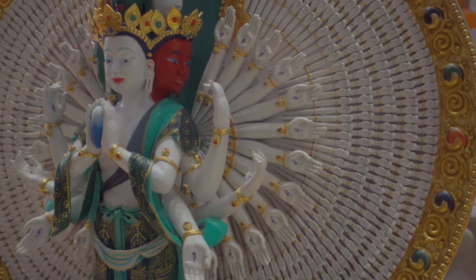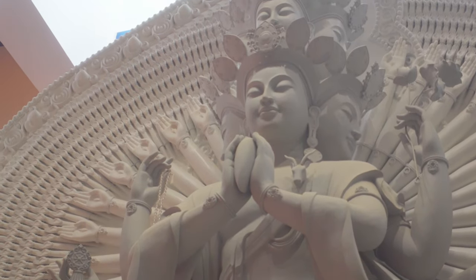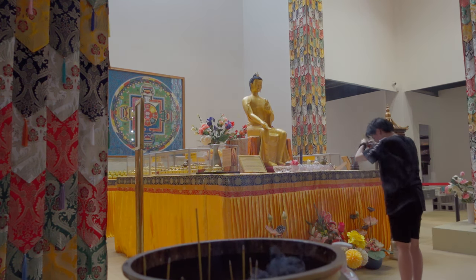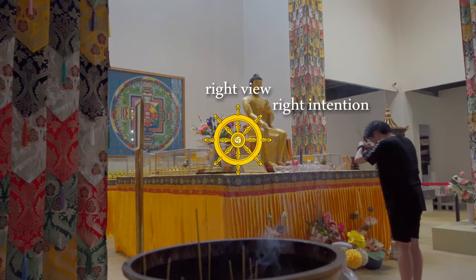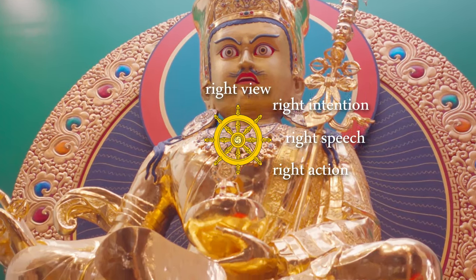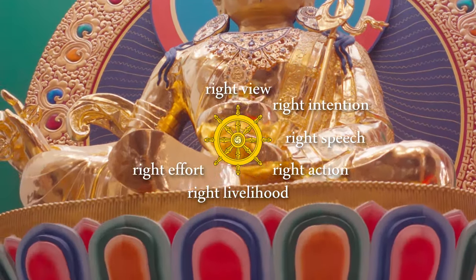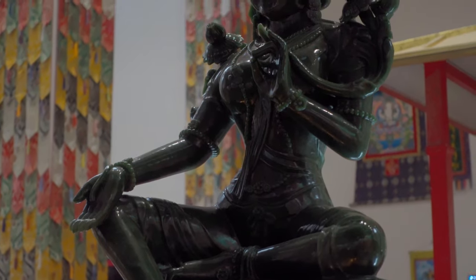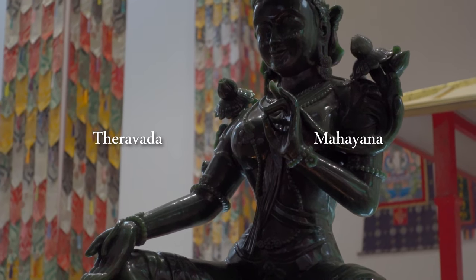To quickly explain Buddhism for those who don't know: Buddhists believe that suffering is essential to the cycle of life, death, and reincarnation. To break the cycle of suffering, one must attain an enlightened state of mind by following something called the Noble Eightfold Path. Now this symbol may be familiar to you as it's used in many cultures around the world. There are two major branches of Buddhism that have been recognized: Theravada and Mahayana.